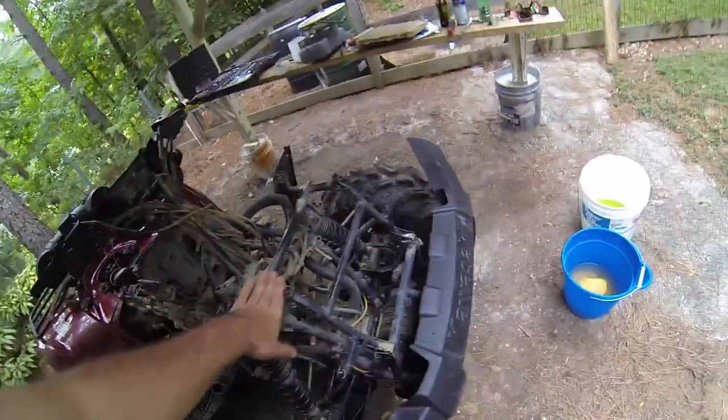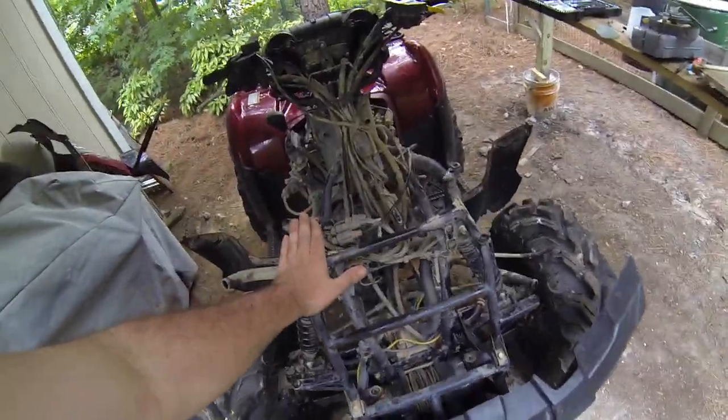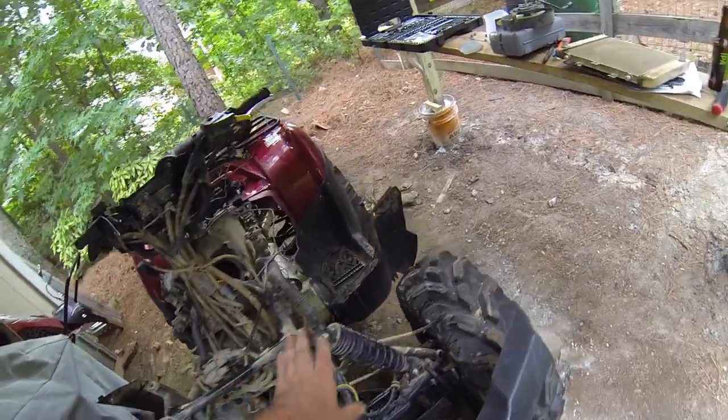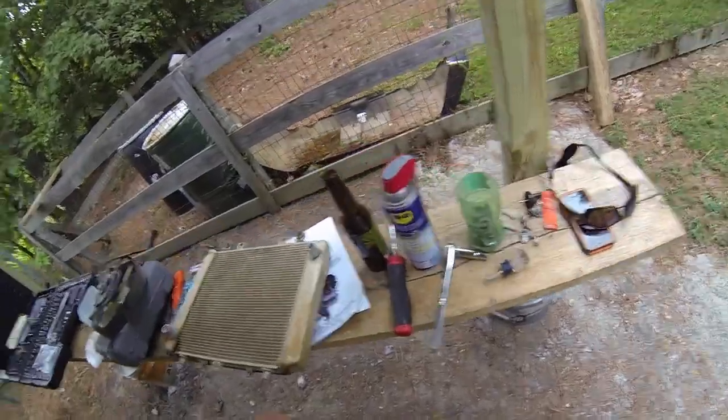I haven't started putting any of those pieces on yet, but I'm in the process of getting everything tightened back up. I'm going to put the front end back on. Now that I've got the radiator off, I'm going to tighten everything back down, move the hoses back to where I can extend those, and I'm about to go clean out the radiator.